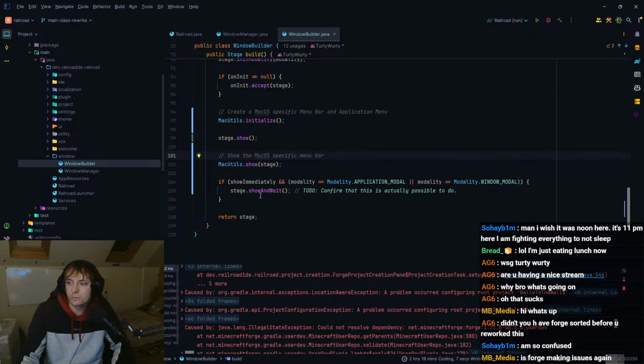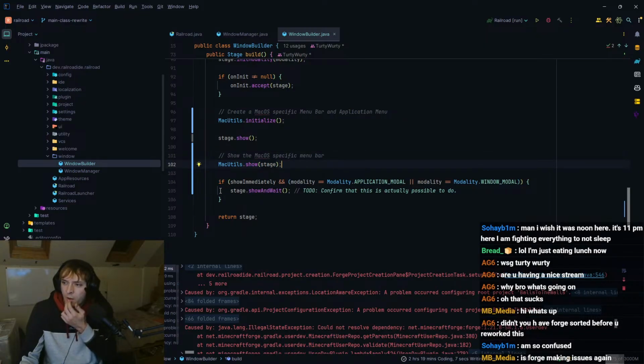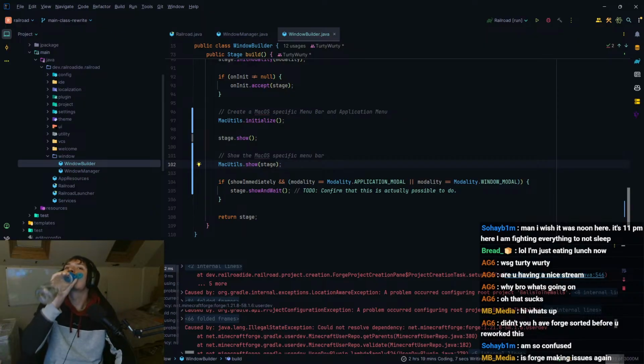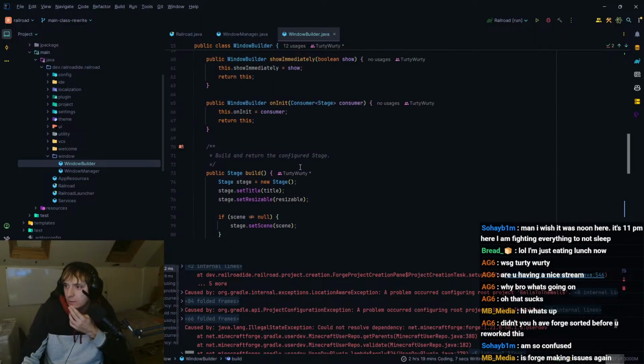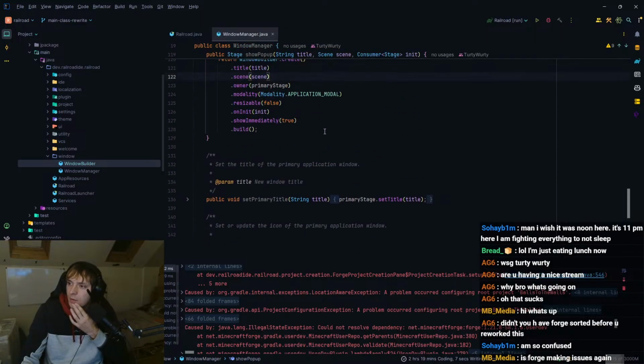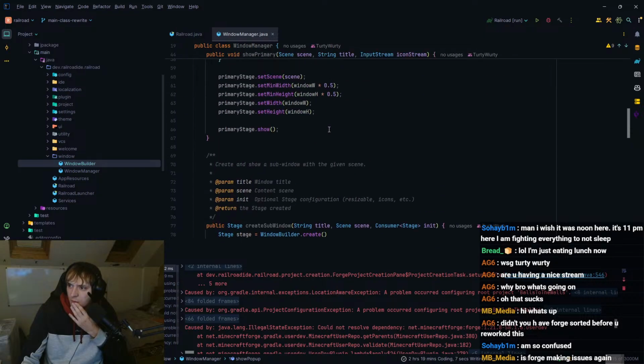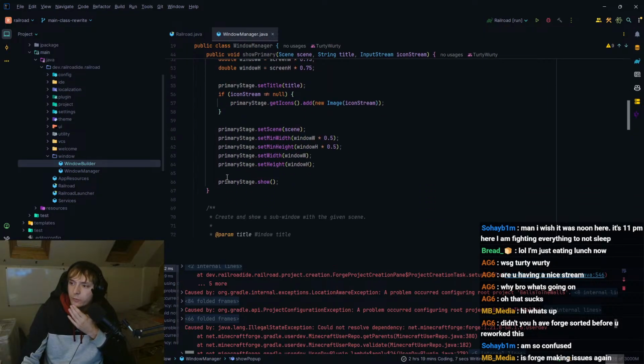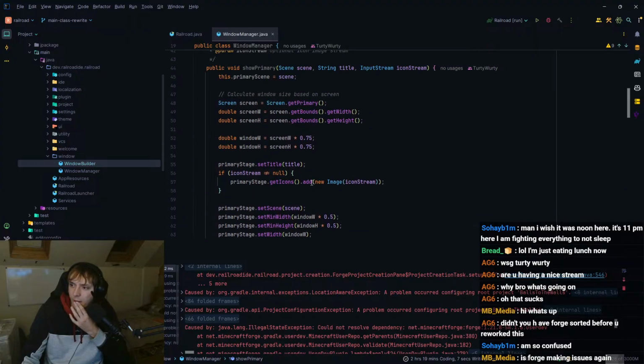It's possible that showing it after doing this doesn't work. I don't know. I don't really understand how JavaFX works internally, so that's kind of my problem with a lot of this. But yeah, all of this should be usable. The only thing is we're not doing it here.